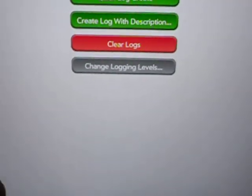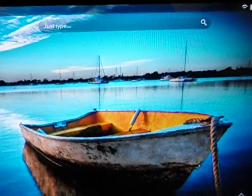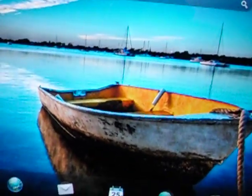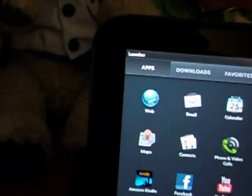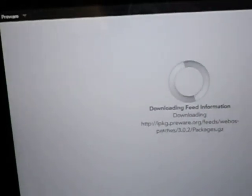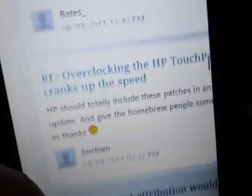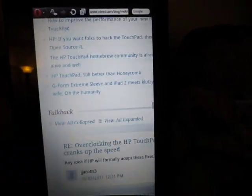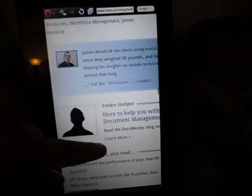Now you can go ahead and install Preware — like I was telling you before, install Preware. Let me launch Preware here — it's this little guy, the download button, the little penguin sitting in the box. That's Preware. It's going to set up all your feeds. There are some really good articles about overclocking from ZDNet. It's surprising because usually ZDNet doesn't really focus too much on hardware overclocking and customization. But James Kendrick has actually put out some really good articles recently about the HP TouchPad. I just got to give kudos to him for actually showing people the patches that he's installed himself for his TouchPad.